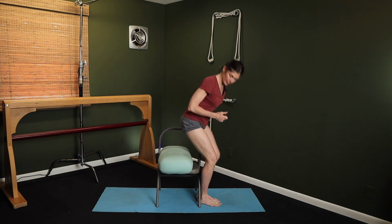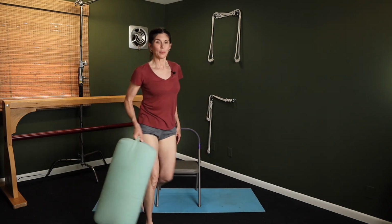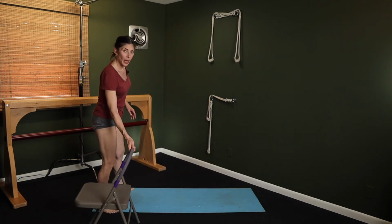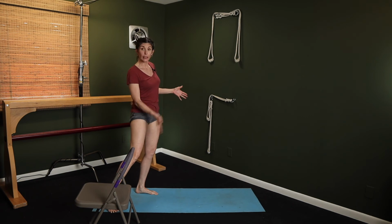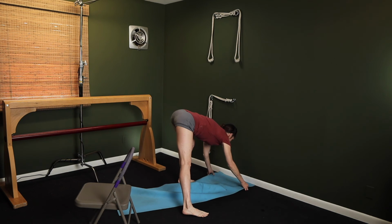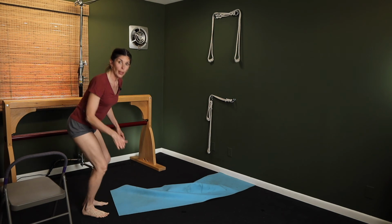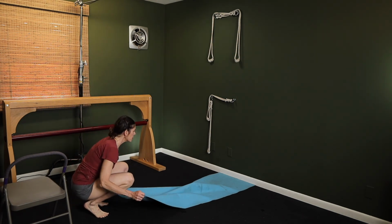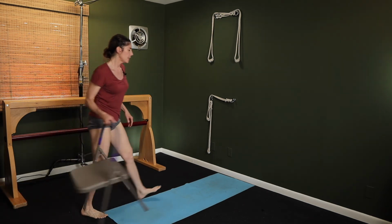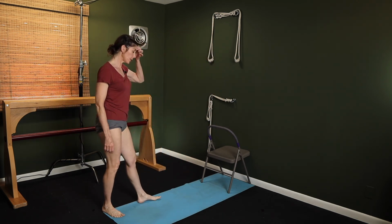Now watch, this is the fun part. This is when you get to take advantage of all that strength that you've built. So I'm going to turn my mat long ways again, so the narrow edge touches the wall. I recommend you do that so that you have a mat under your feet when you do this. Okay, so like that. Initially, your chair faces the wall like that, right along with your mat.